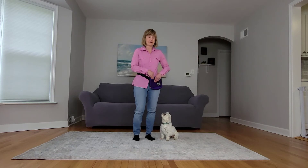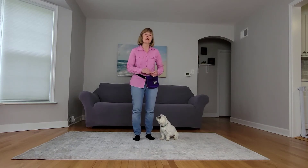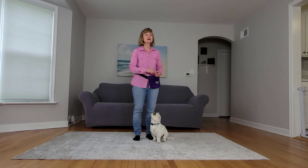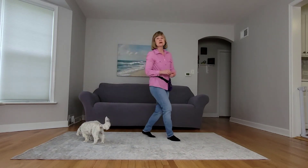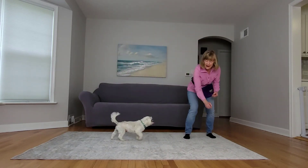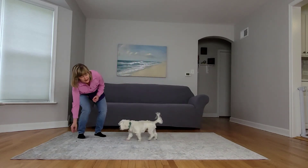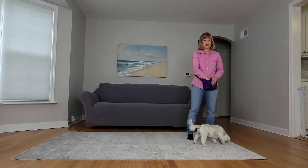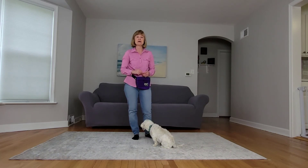You're always going to do this training when your dog is not barking. So let's give it a try: I say one, he starts coming, move to another location; one, move; one, move; one, and stop. If he didn't come to me, I would just stand in the same location and drop the treats.